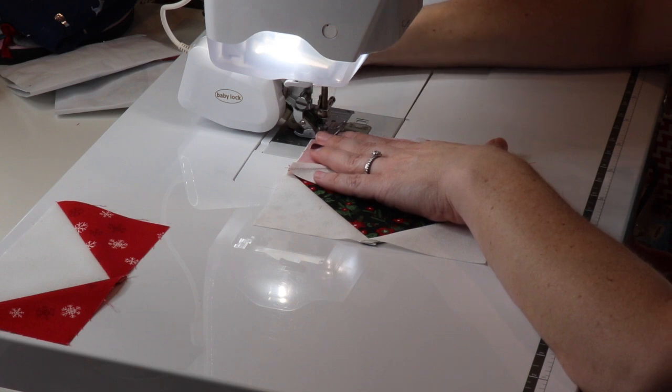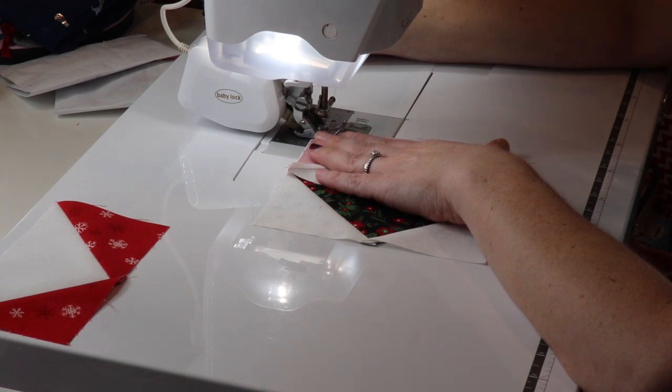And I would say 99.999% of the time, I do not have a problem with the machine sucking the fabric down inside. That said, it does occasionally happen, but very, very infrequently. For me, this works fine. So, just letting you know.